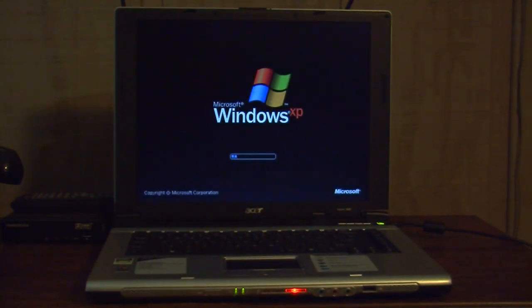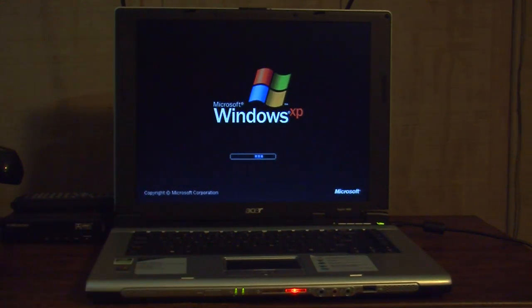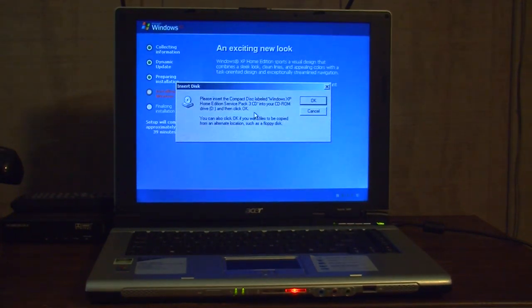Ooh. So basically, yeah, the point of this, oh, look at that. This laptop's been waiting for that. The point of this video is I want to see what exactly it'll take to get a fresh install of Windows XP running on a laptop like this. Obviously it doesn't have drivers installed, so it's gonna look a little funny here. It's 640 by 480, but I hope it doesn't start playing music. That's gonna be bad.